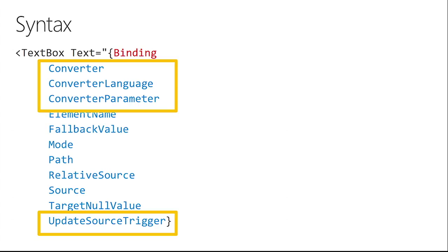So when would I use this one then? The classic one for that is with a text box. Yeah, because that doesn't fire when you're typing into it, right? It doesn't. You're typing into it, and nothing's happening until the text box loses focus. That's just the default that's set on that control. But if you want to have it update the view model on every character, then you can set update source trigger equals property changed, and that'll do that.